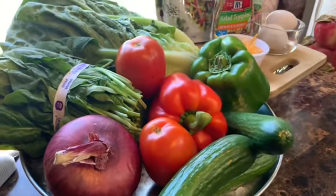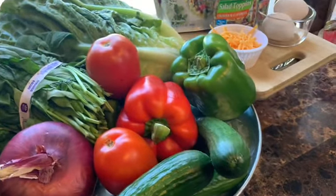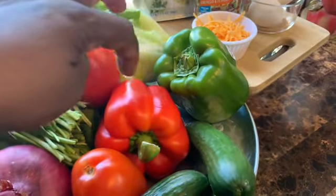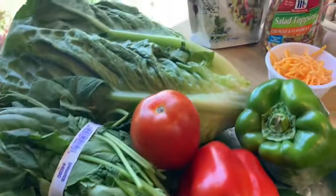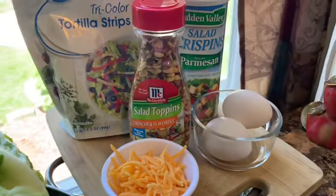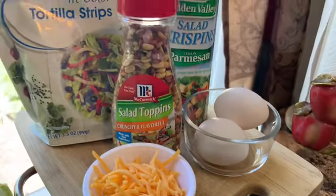Here are my 10 ingredients for my salad. I have red onion, tomato, peppers, and I'm gonna just put these as one. And you got the cucumbers, you got spinach, romaine lettuce, you got the cheese, egg, Parmesan, croutons, salad toppings, and the tortillas. There are my toppings.